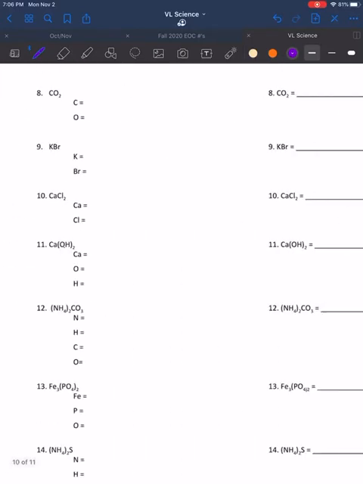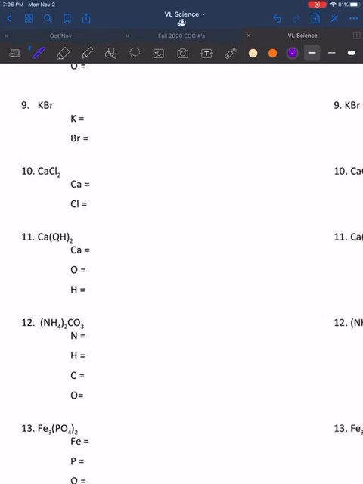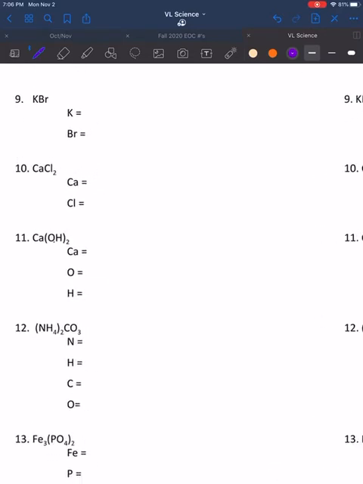And then let's do one more that has parentheses here. So you learn to count these atoms, right? So we're going to do number 11. We have 1 calcium. How many oxygen and hydrogens do we have? Well, in Mr. Wishart's video on counting atoms, you learned that this 2 right here applies to everything inside the parentheses. So inside the parentheses, there's 1 oxygen, there's 1 hydrogen, and this 2 applies to both of them, which would mean we have 2 oxygen and 2 hydrogen.